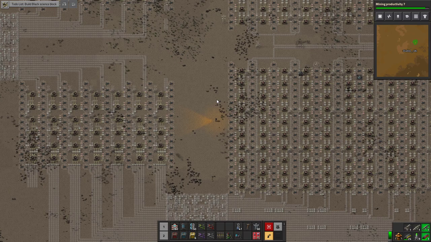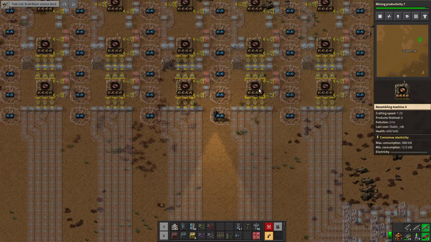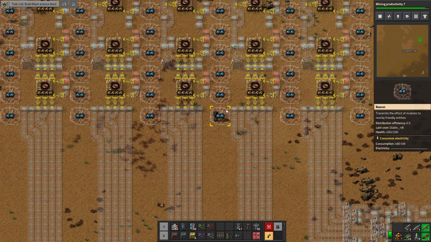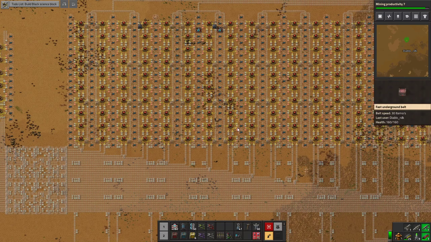Efficiency. Okay, let me explain. For every copper plate we input, we output two copper wire, which on the belt take up the same amount of space. Every copper wire takes the same amount of space as a copper plate. So it's more efficient to transport copper plate than it is to do copper wire. Now, what if we can just integrate? It might become a little bit bigger, but what if we can integrate?